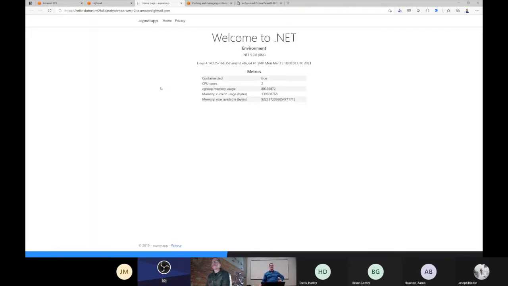So then if I hit that handy dandy little URL, I see, different URL, same container, identical, absolutely same container, .NET 5, Linux. Metrics a little bit different. It is containerized, but 2 cores, and memory usage is going to be, I don't know what the differences are, it'd be interesting to see, and bytes available, et cetera. So you see the two different scenarios there.